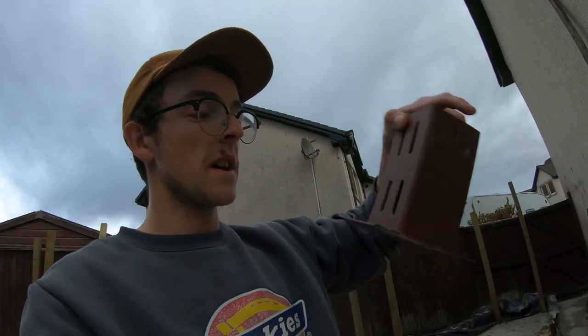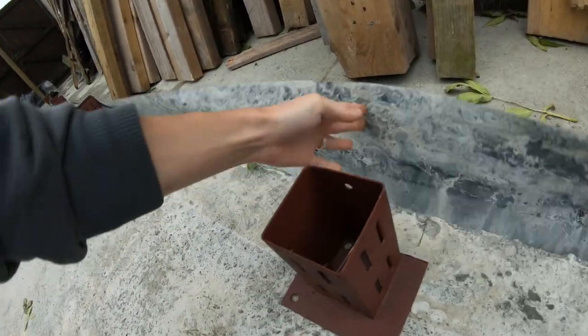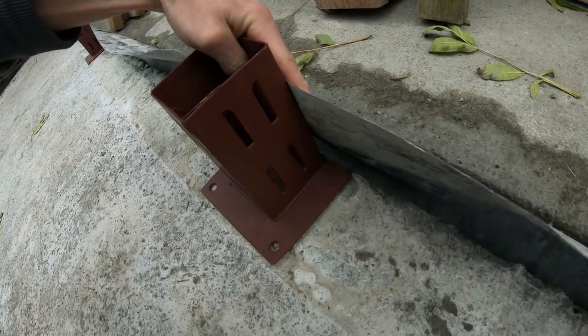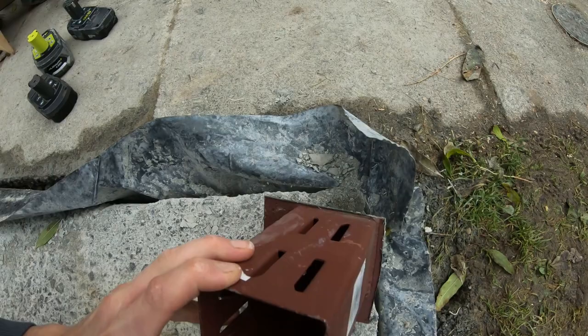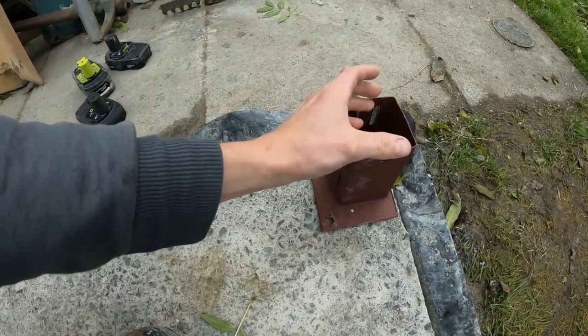Good morning. Today I'm going to continue to work on the framework. I've done the back wall, so now it's doing the front wall. The back wall was bolted to the block work, whereas the front wall I'm going to secure to the slab using these — sort of standard fence post fixings — but I've cut the front edge off of them so that they sit against the slab and don't overhang. The damp proof course will be under the weather boarding along the outside to keep the slab sealed. And then the one at the corner I've taken both edges off. There are bolt holes on the inside that I'll use for bolting these to the concrete, and then it should just be a case of slotting the uprights into them.